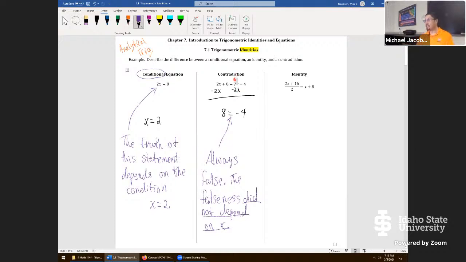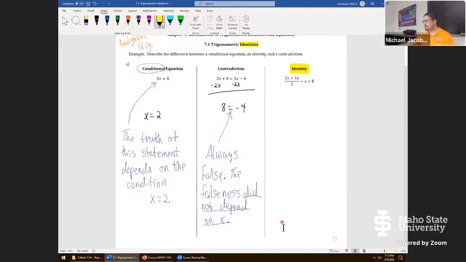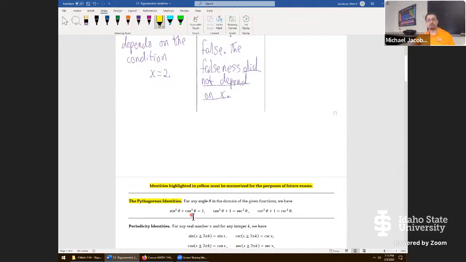Those are the contradictions. And in a certain sense, the contradiction is the opposite of the things that we want to study. The identity. An identity is a statement that is always true, and it also still doesn't depend on x. No matter what value x you pick on this, you always get a true statement out, no matter what. That's what we refer to as an identity, and that's why we think of these as identities. No matter what value you pick for theta, any number you like, if you take sine squared of that theta plus cosine squared of that theta, you will get one, no matter what. Trigonometry doesn't compromise with this.